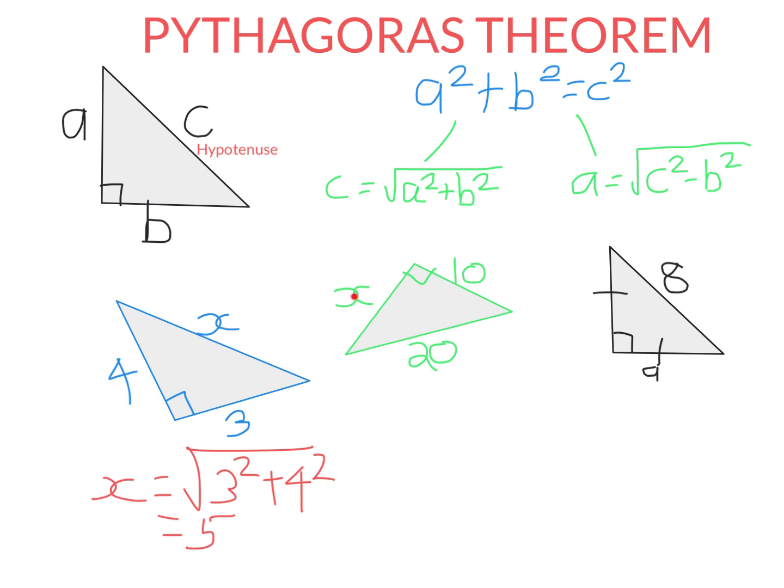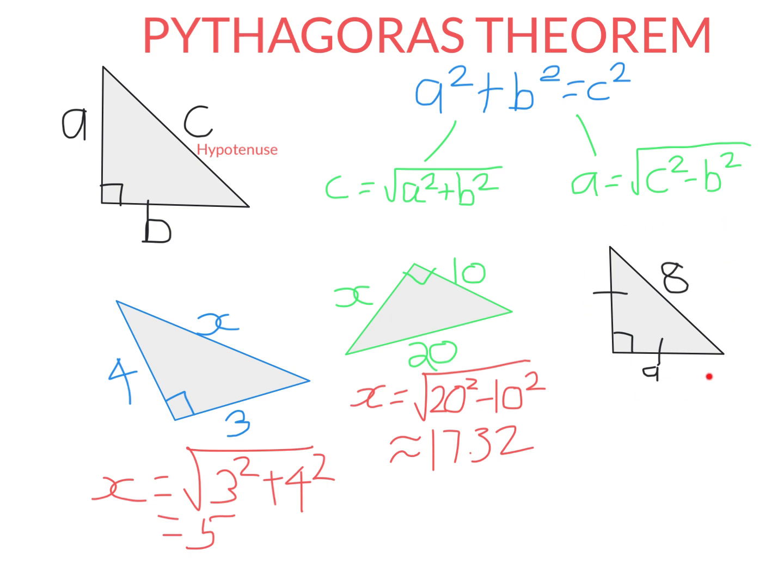So over here, we're finding a shorter side. Here, 20 is the hypotenuse, the longest side. So x, one of the shorter sides, will simply be the square root of hypotenuse squared minus shorter side squared, and you can put that in your calculator to 2 decimal places. You get 17.32. So sometimes we get a whole number, sometimes we don't. The only real difference in these formulas is that we plus when we're finding a longer side and we minus when we're finding a shorter side.